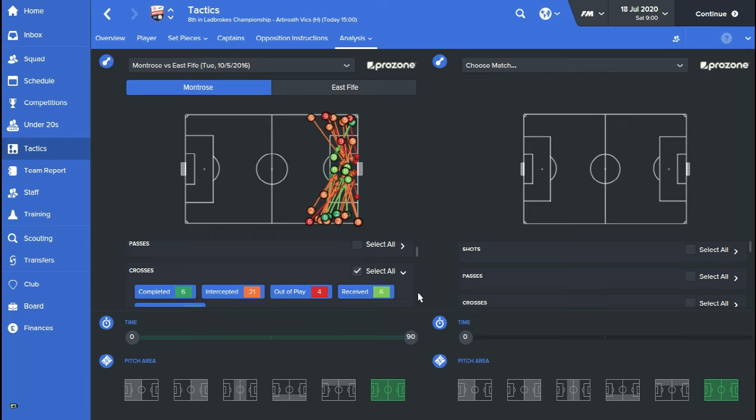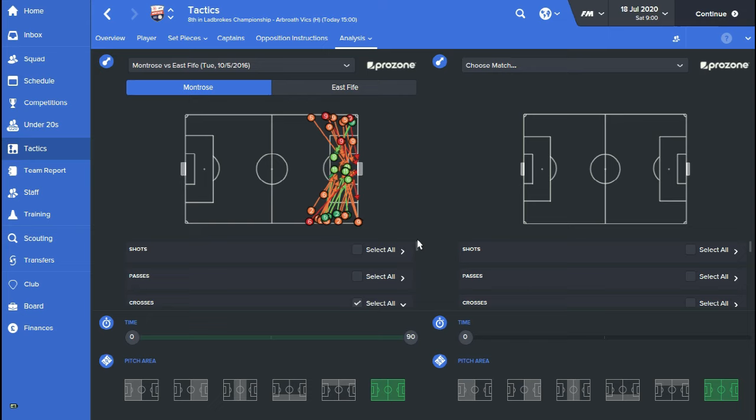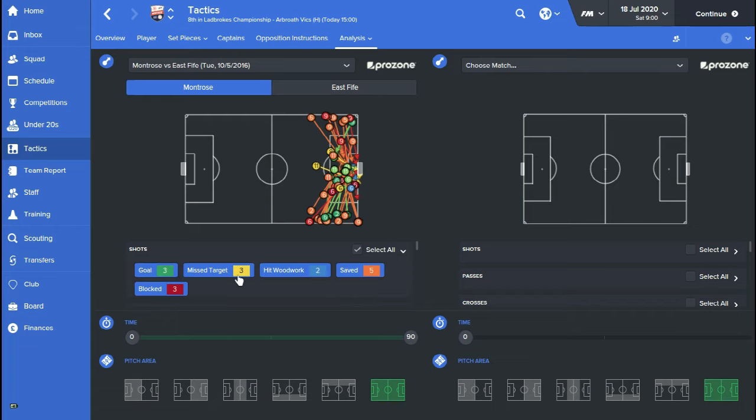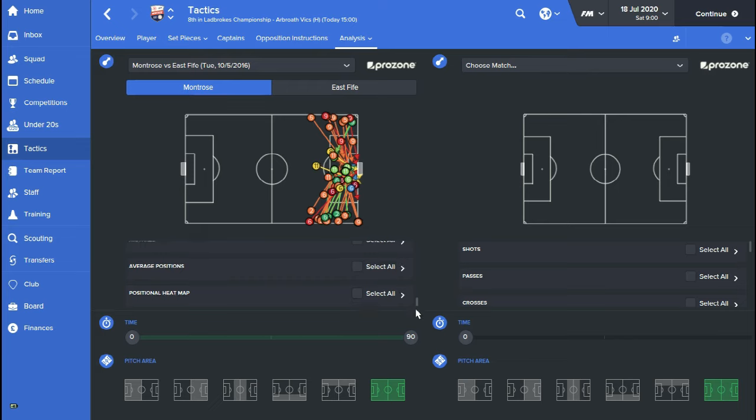This is a very good area to take a look at when you are building up your tactics, just to make sure that you're taking a look at all the different types of areas. You can actually analyze pretty much anything on this screen, so the amount of shots, where you're taking shots, what's actually happening when you're taking shots as well. For example, you can see here the amount of blocked shots, shots that might have hit the woodwork, saved shots, goals, etc. You can do this with a lot of different areas.